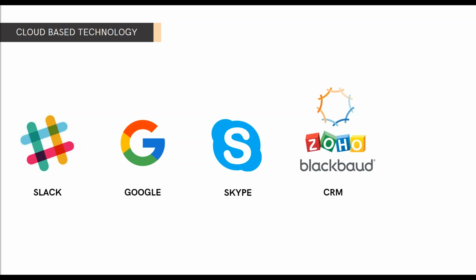A CRM. A CRM can stand for a community relationship manager or a contact relationship manager. Basically, it's a list of contacts with lots of really important information. At Keela, I'll be honest, we use Keela. Find a system that works for you, but you need a CRM that will keep track of your contacts, your stakeholders, your relationships, your donors. Make sure whatever you use is powerful and easy to use.